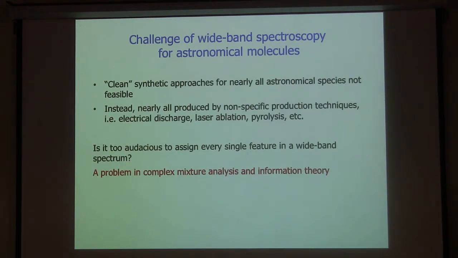It's particularly true when you look at astrochemical systems, because as we talked about yesterday, and as I'm going to talk about, for very few of these species is there a clean, simple synthetic method. So instead, we produce nearly all of these molecules in a very rich broth that produces familiar and exotic molecules, using these non-specific techniques. I'll talk about electrical discharge; there's laser ablation, electrolysis, what have you. Is it too ambitious to want to ultimately be able to do this? Ultimately, this encompasses mixture analysis and information theory.